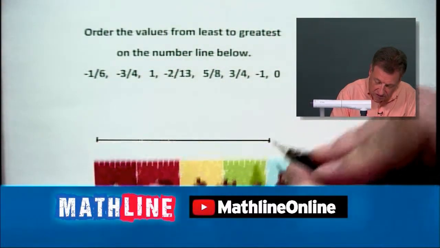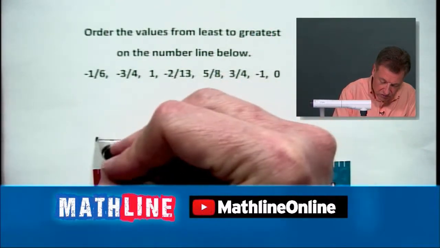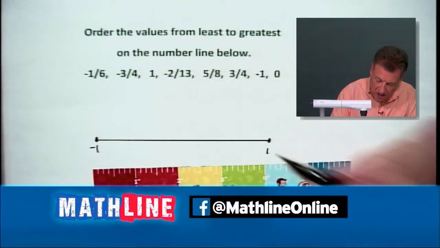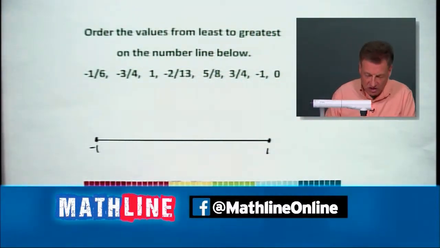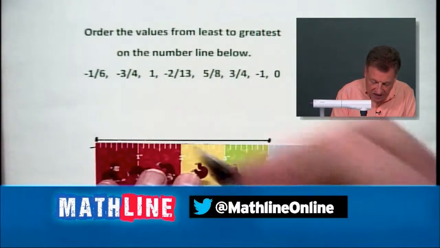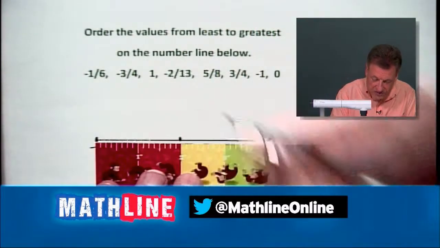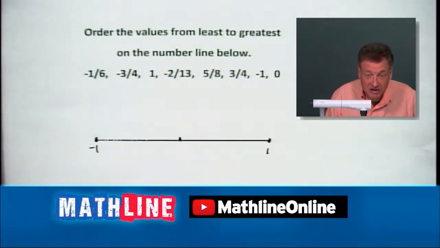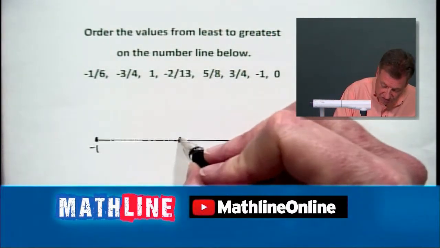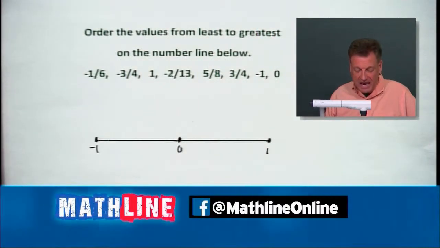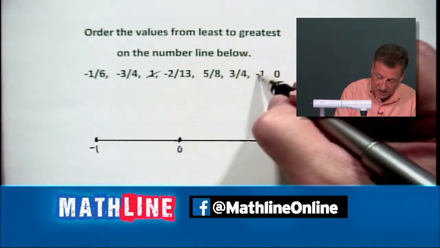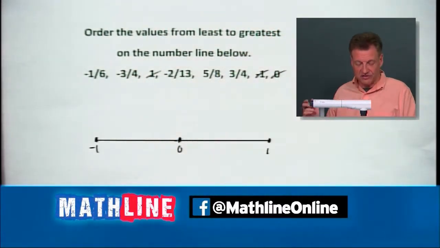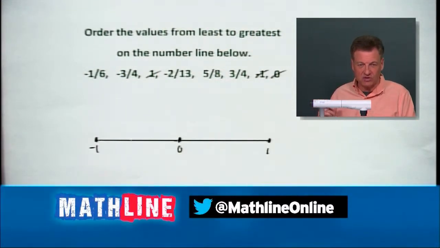So there we go. There's -1. There is 1. Remember, negatives to the left, positives to the right. And 0 right smack dab in the middle. Once again, we're calling this a number line, but it's a part of the number line. So we could call it maybe a number line segment for those of you who like the geometry words. And we have placed a few things out. Now, let's go through and see if we can figure out where to put the other little guys.